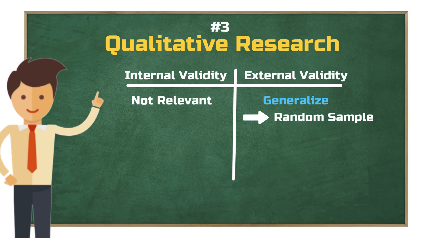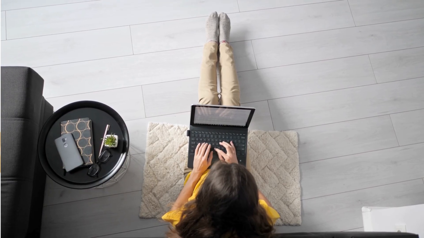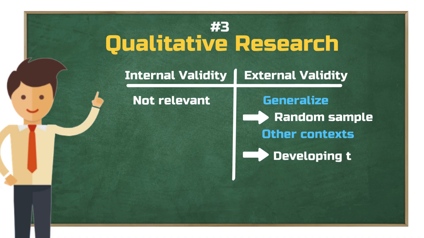Here's a quick example: say you're doing a content analysis of YouTube videos. You select 100 videos from a larger pool of 1,000. You might wonder — do the findings from those 100 apply to the other 900? In qualitative studies, generalization in that statistical sense usually isn't the goal. But where external validity does matter is when we are generalizing to other contexts or situations — that's often a key aim. Take grounded theory, for instance: the goal is to develop theoretical concepts and figure out how they relate to one another based on your empirical data, and those concepts should ideally apply to more than just your specific case.